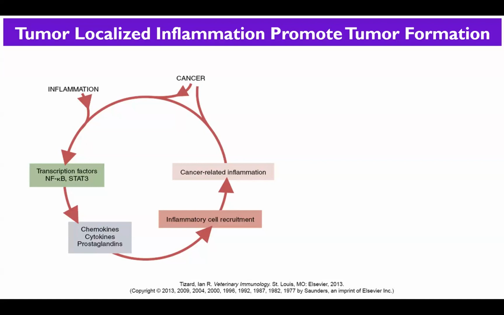That ends up promoting the following events, whereby the inflammation drives these transcription factors. The transcription factors upregulate chemokines and cytokines. And what happens is that the inflammation that arises ends up recruiting inflammatory cells that promote that one cell that could otherwise have been gotten rid of very easily. All of a sudden, it's sort of like a lifeline has been thrown.